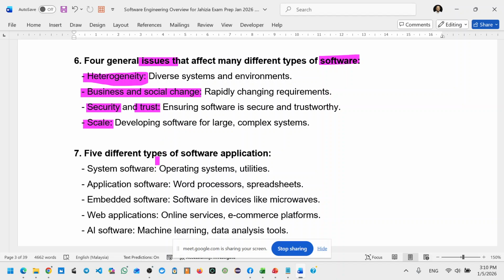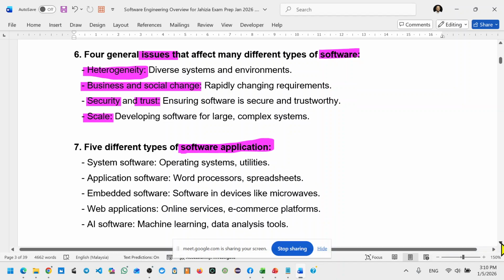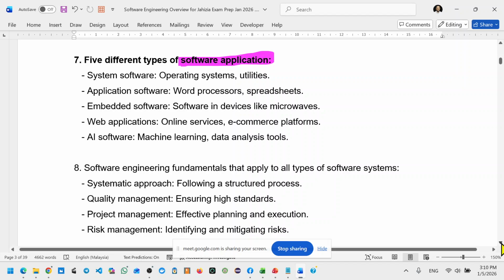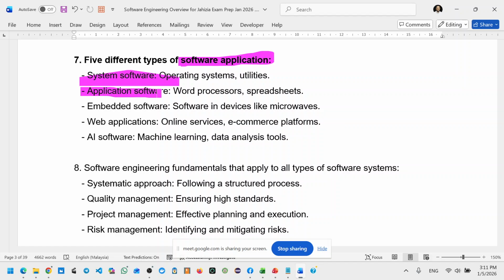As I mentioned, now we have different types of software applications. Most customers require different types of applications. First, the operating system, which we call system software, and its utilities, and then application software like word processors, etc. Also, we have embedded software, which is embedded inside cars or microwaves, etc., or appliances.